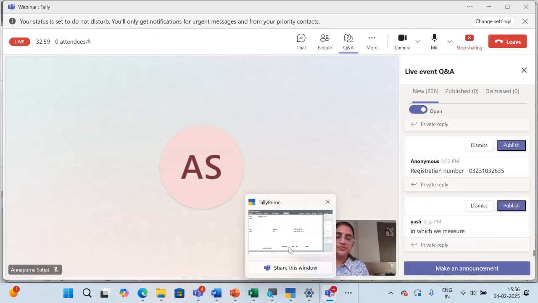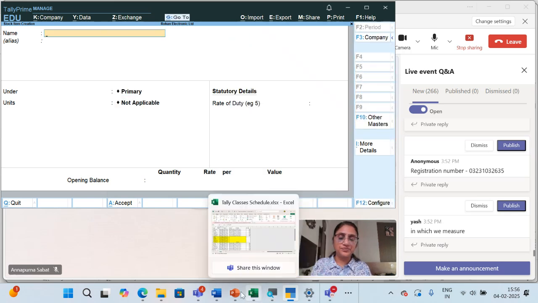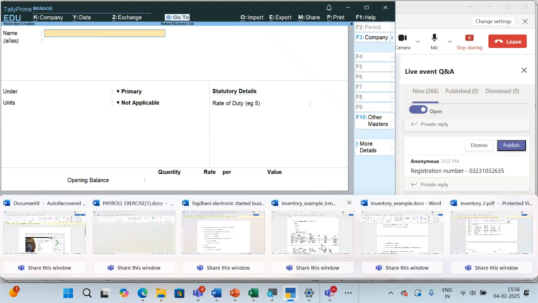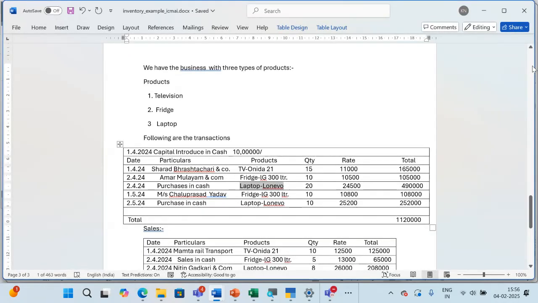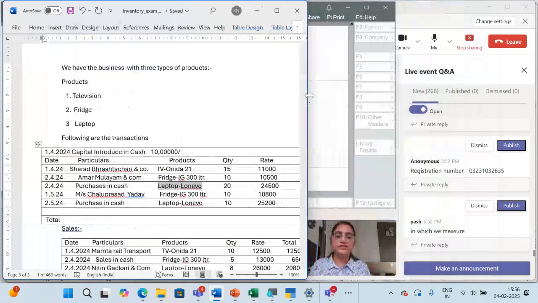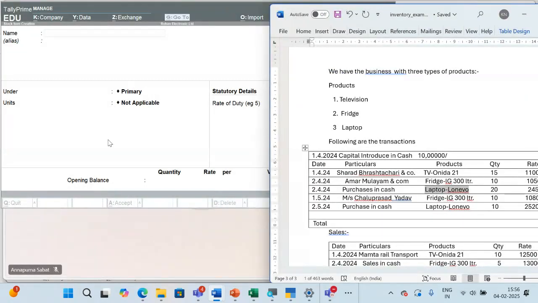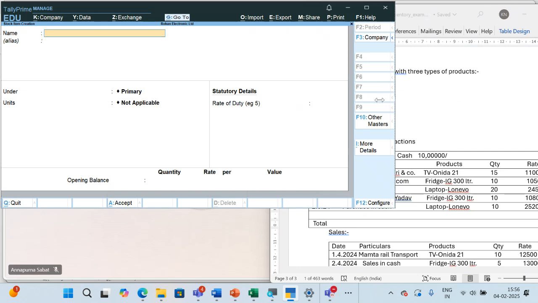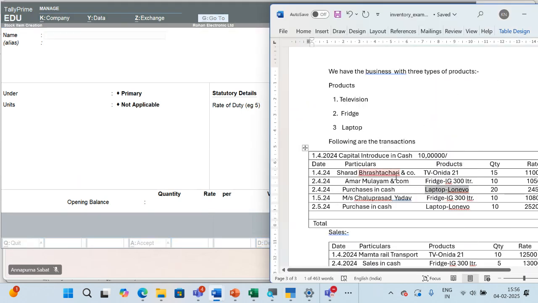So first, just concentrate on the work, whatever I am doing here. Okay, fine. So Lenovo laptops should be under laptop, Control A. Now I should arrange it so that we can check simultaneously. Now the next item is fridge LG 300 liters.